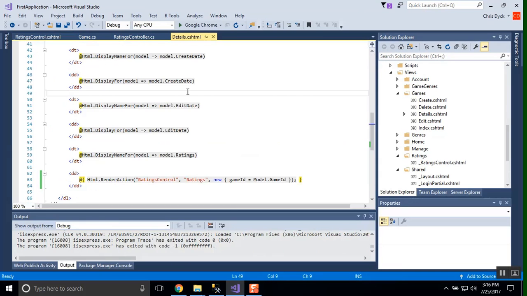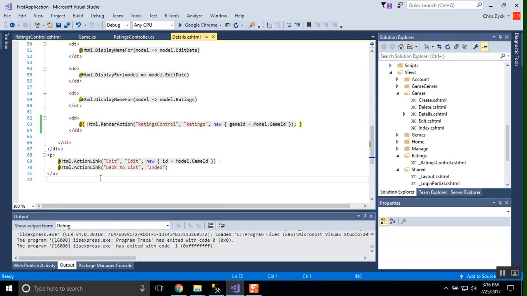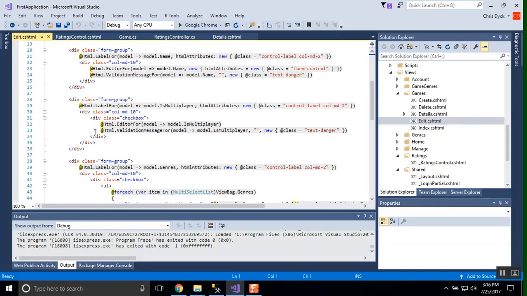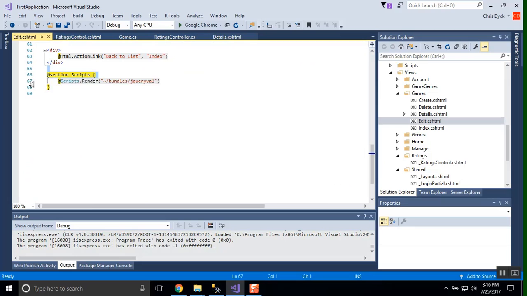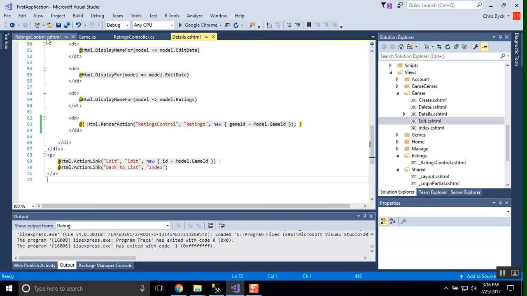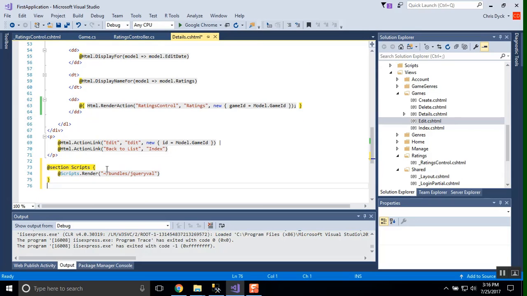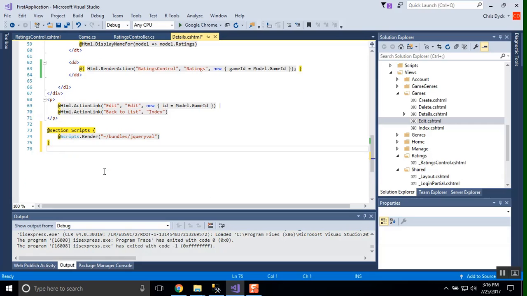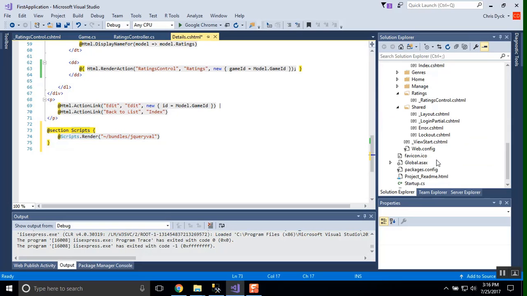What we were talking about earlier is interaction with the set ratings control or set ratings action. I'm going to steal some code from the edit form here, and that's just so that we can include jQuery. It's a very simple script, and what that does is append to the script section of our layout.